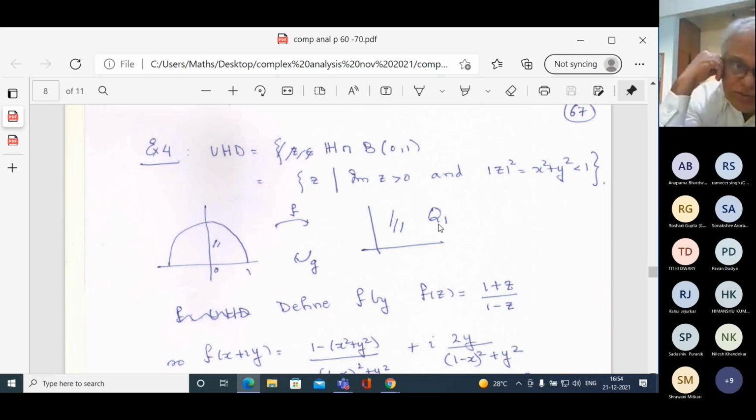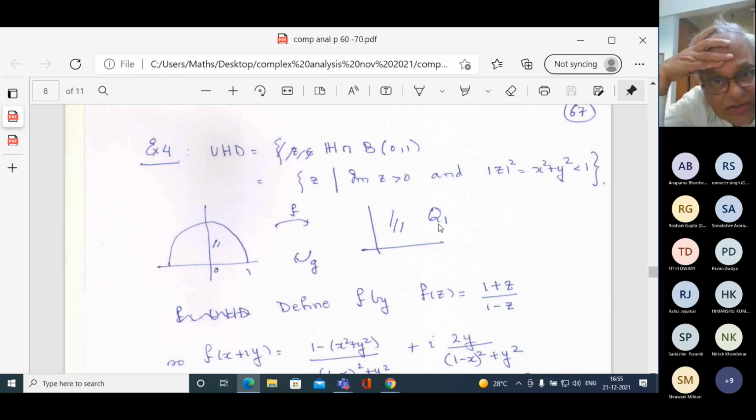Also, as far as the quadrant goes, the axis is not in the quadrant. It's supposed to be the open quadrant. This on the left-hand side is the open disk, mapped to the open quadrant. Again, you should try to think pictorially about what happens to lines, and what happens to circles which are inside this disk, where do they go in the quadrant? And also you should try to understand what happens to the boundaries.